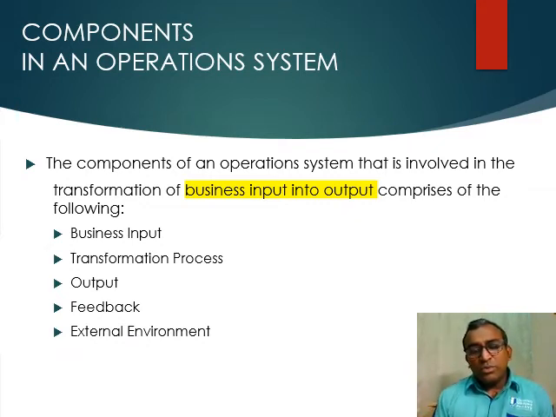Okay, and then you also must look into the external environment. This external environment is, for example, when you're setting up the factory for the very first time, or the offices for the very first time. Where do you want to put the factory? You don't want to choose a factory site that is flood stricken, where every end of the year, like in Pahang or the east coast of Malaysia, it's possible that you get flood. So don't choose areas or locations like that. Or if you choose, you must know how to handle the situation when you are hit by flood. So the environment also must be taken into account when you are doing the operation.